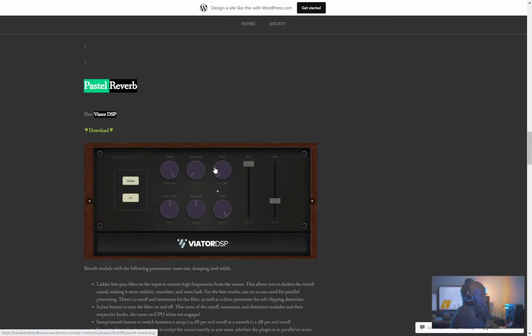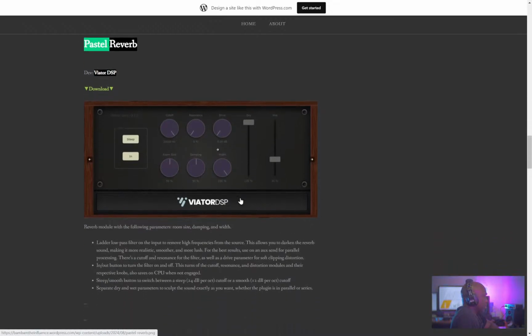Then there is a drive knob to add a little bit of drive and grit to your reverb signal. Down here we have room size, dampening, and the width of the reverb. Over here we have a filter section with steep, and then in is just turning on the signal going in to the plugin. Over here we have wet dry sliders, and that's pretty much it.